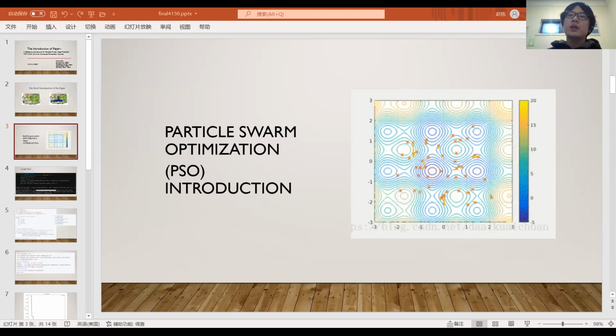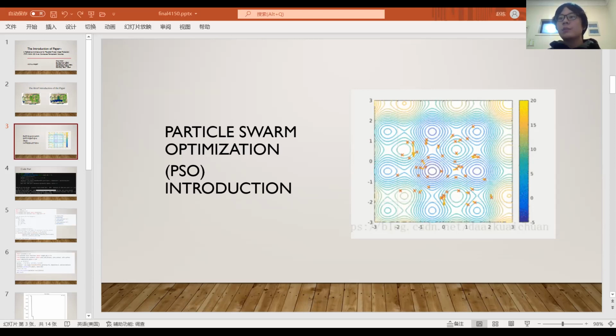Each particle separately searches for the optimal solution in the search space, records it as the current individual extreme value, shares the individual extreme value with other particles in the whole particle swarm, and finds the optimal individual extreme value as the current global optimal solution of the whole particle swarm.